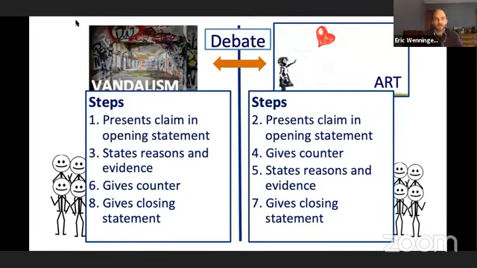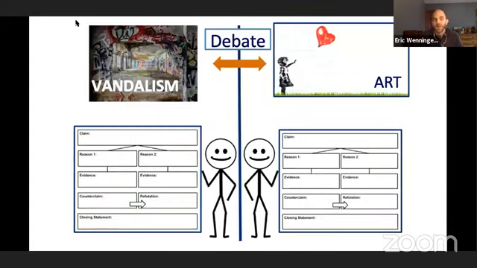Once we've done it as a class, and this might take a whole class period, then what I would do if there's time or in a future lesson, I would switch to a partner debate, right? So now the responsibility is on that one student, but they're in a partnered group. So they're not arguing or presenting their argument in front of the whole class, but they're doing it with partners throughout the class. And this gives good students another good practice opportunity to be more responsible for their side of the debate with the partner.